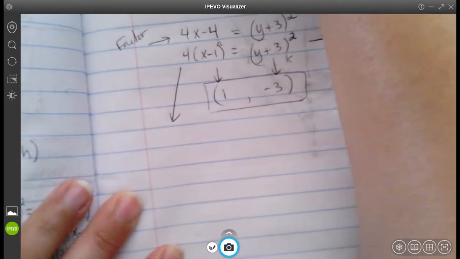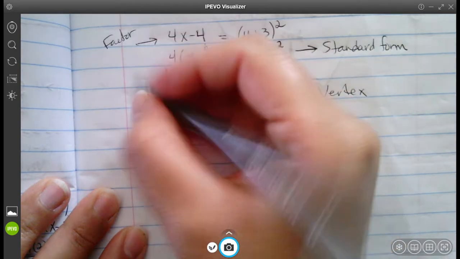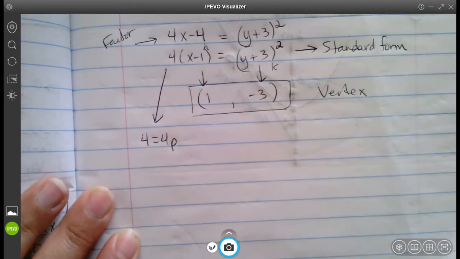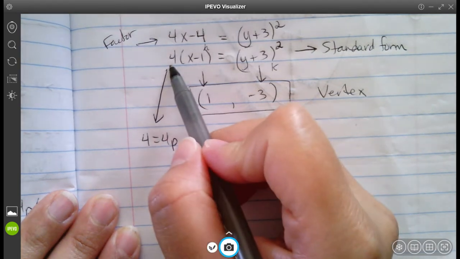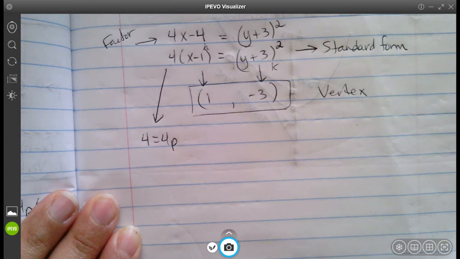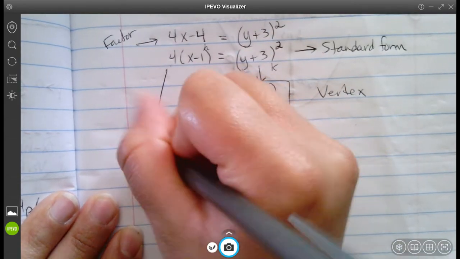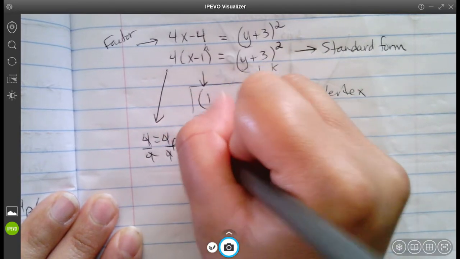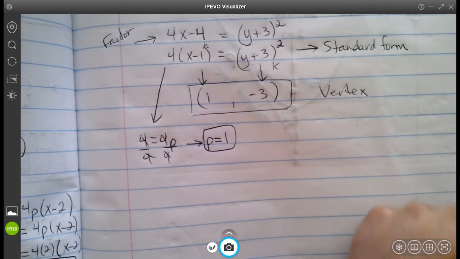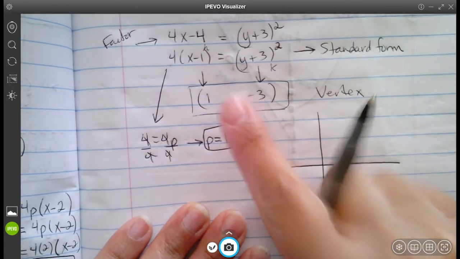is where it's represented, it's where the p is located, but remember that this is 4p, so we're actually going to have that 4 is equal to 4p. So this number is equal to 4p. It's matching up my equation over there, okay? And if I solve, I get that p is equal to 1. Why is that important?